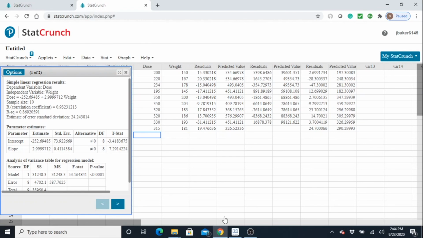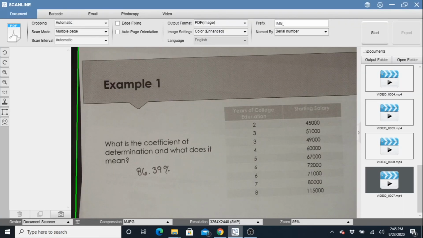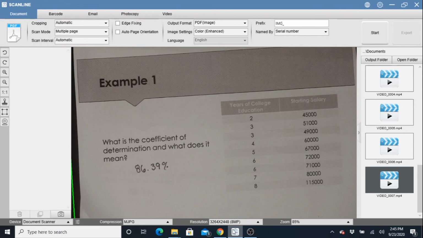that we would get that 86.39% of the variation of the explanatory variable would be explained by the response. Or sorry, I did that wrong. 86.39% of the response variable would be explained by the explanatory. No, I was right. 86.39% of the response variable would be explained by the response. I think I said that right. I might not have. But yeah, 86.39% of the explanatory variable is predicted by the response. That's what I meant to say.